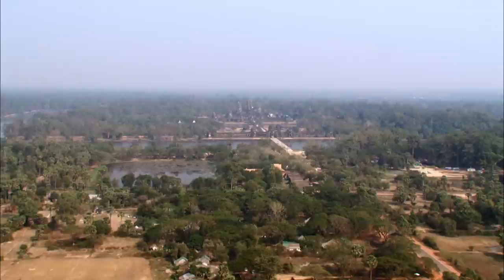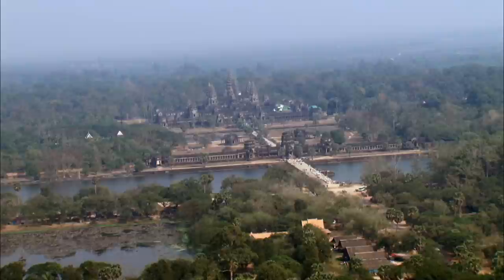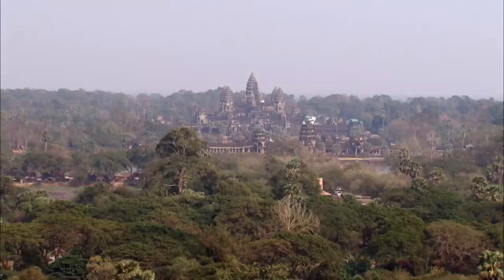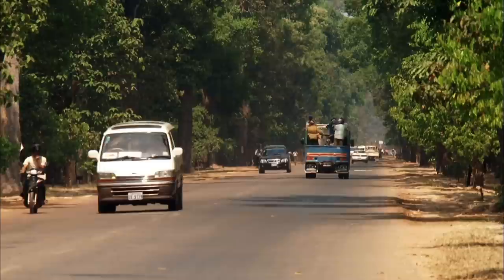Located at the heart of the Cambodian jungle, the site of Angkor is a collection of magnificent ancient monuments spread over an area of about 230 square kilometers. This was the 14th and 15th century capital of the Great Khmer Empire. The wealth of temples and other buildings on site bear witness to the scale of this administrative and religious center, which was truly exceptional for its time.